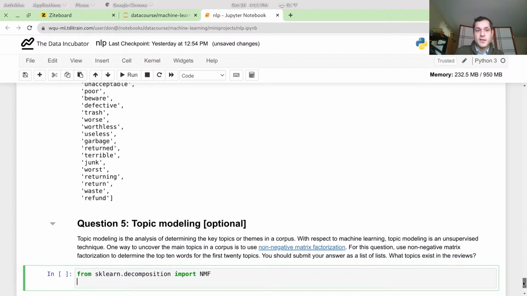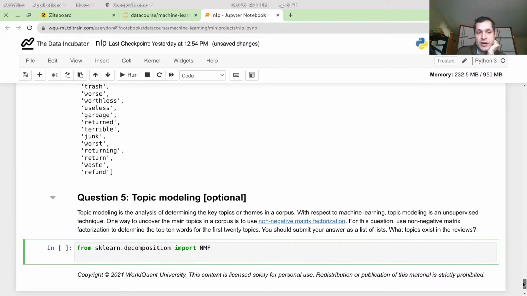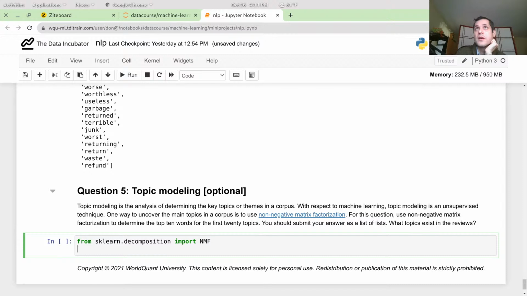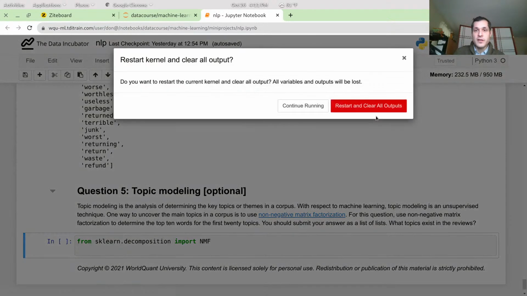I'll go ahead and run. Let's see, are we doing this on what data? It's not clear whether we want us to do it on the original data or the subset. Oh well, we'll have to just choose one and go with it. It's ungraded, so what's the worst that can happen? The worst that can happen is our kernel crashes. That's really the worst likely outcome. Let's do it with our polarity data. How about that? All right, kernel, restart and clear output.